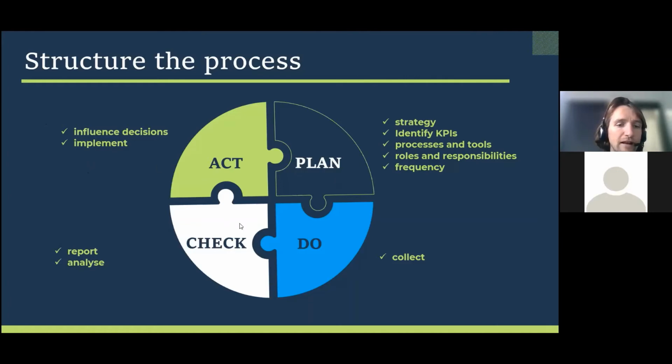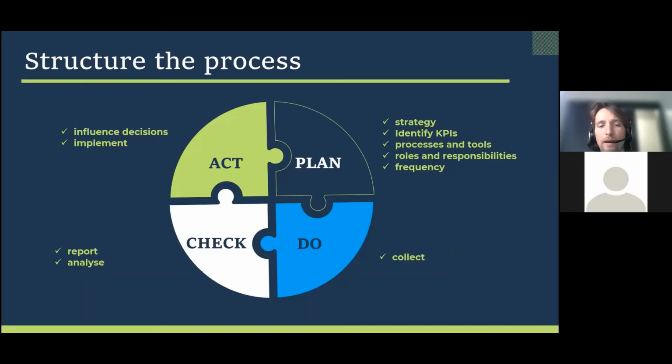So once you've collected data, you do the checking. Essentially, that's analyzing the information. You can use some systems. The system that I run helps to do that automatically. So you just collect the data, and it tells you what you're doing well and what you're not doing well, and then you use that to report to your stakeholders, which leads you into the final key piece of action here, which is acting. And acting is around using the data or the analysis to influence decisions and then implementing those decisions.